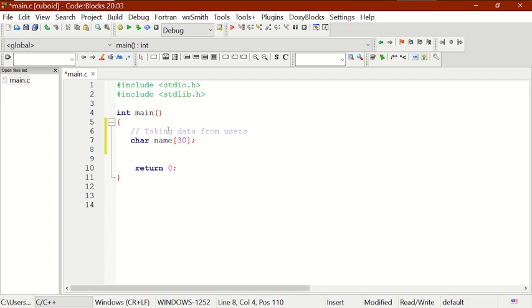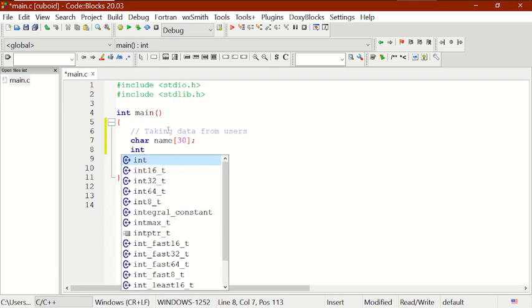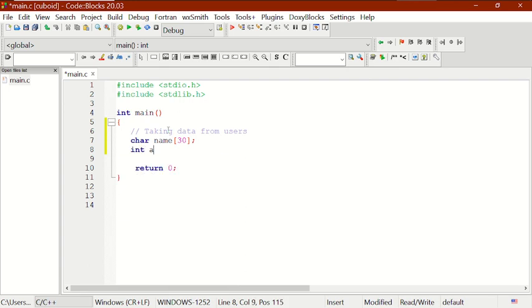Then the next thing I want to take is age. So age is a number, right? And age is always a whole number. We have not seen a decimal number age, unless people are saying maybe I'm this year plus, but it's always a whole number we use. So we're going to use int, which we use for integer, so int age. So we terminate that.